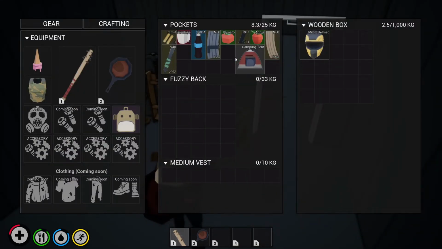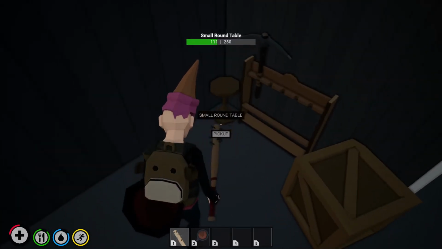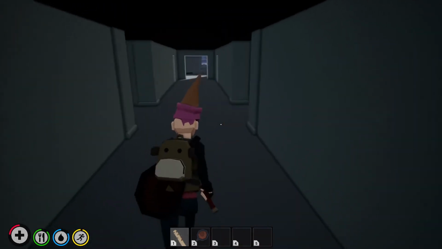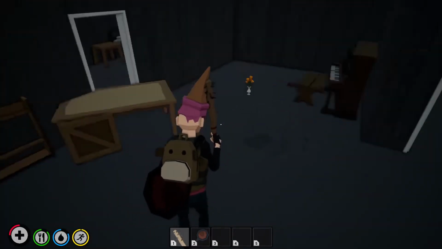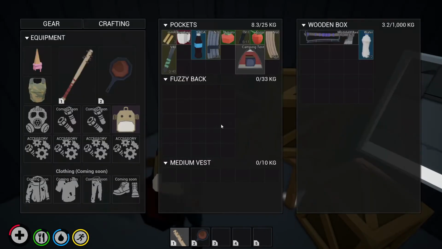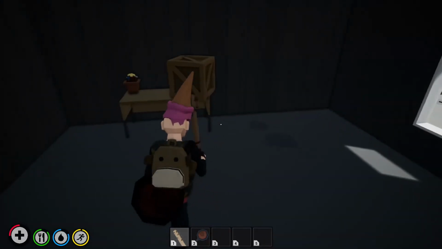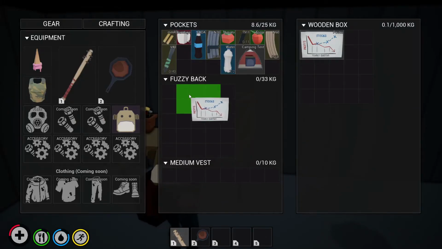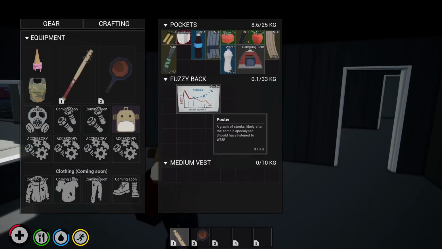Camping tent. Let's pick that up. Got a pickaxe. Can we actually do any mining? That's the question. Big places to live, these. They've got tool racks. Maybe I should set up a house here. Take your water bowl. A graph of stonks likely. Hang on, let's take this. Can I put it up on the wall?